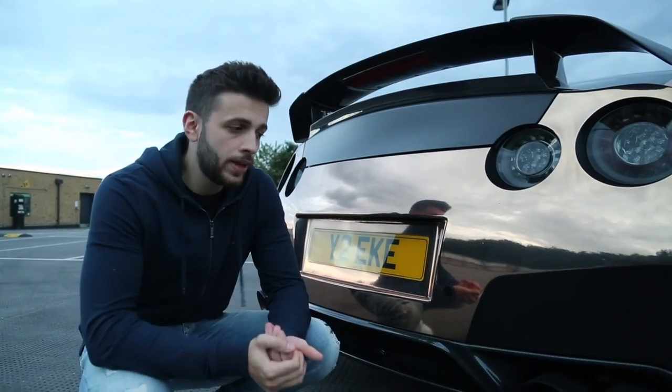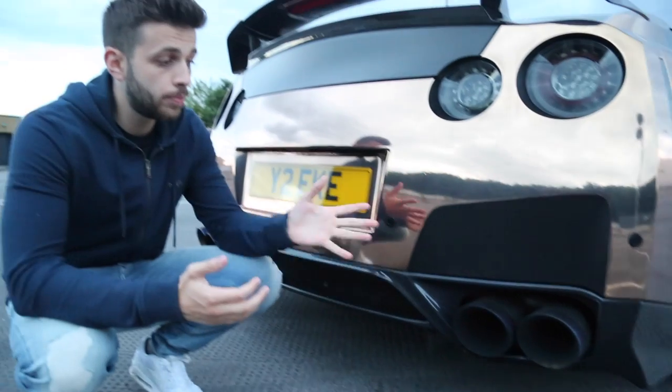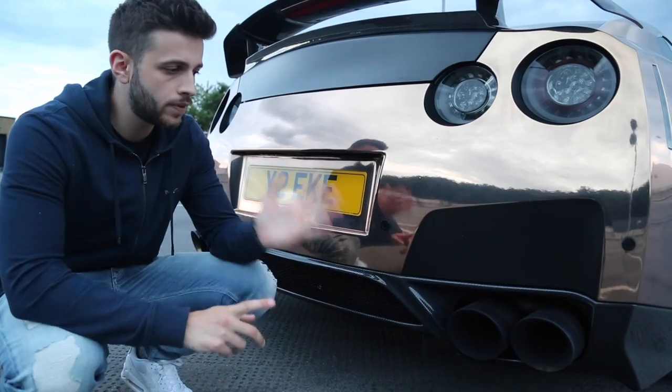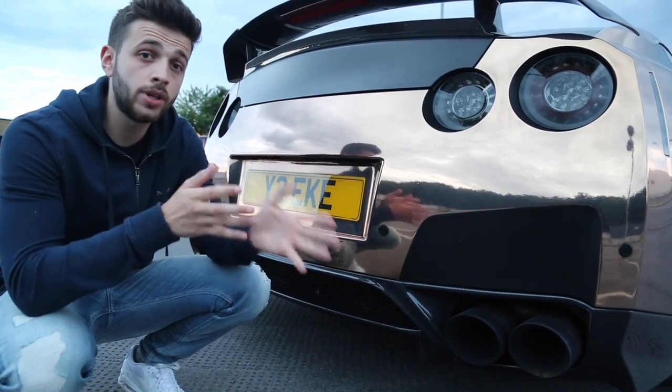And then last but not least, we have the Armytrix exhaust system, which sounds absolutely amazing. And I went for the blue tips. I could have gone for matte black or just, I think, stainless steel. But I decided to go for the blue tips. You'll be surprised, it actually does go with the rose gold. If you've seen it in person, you'll know it does.